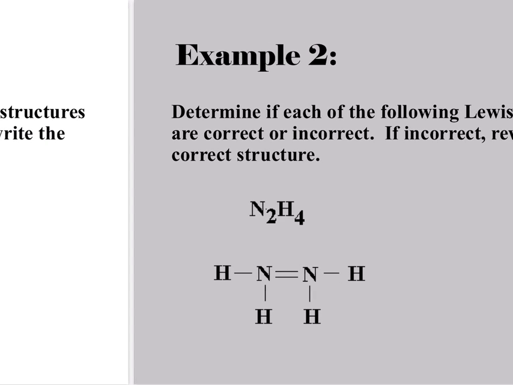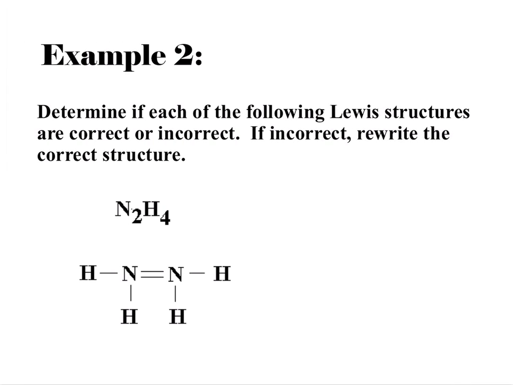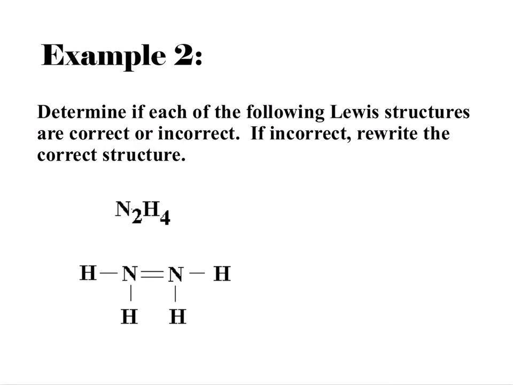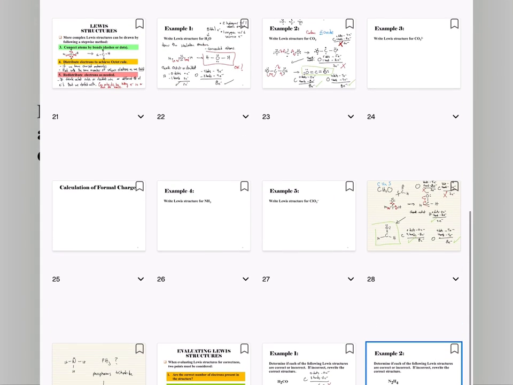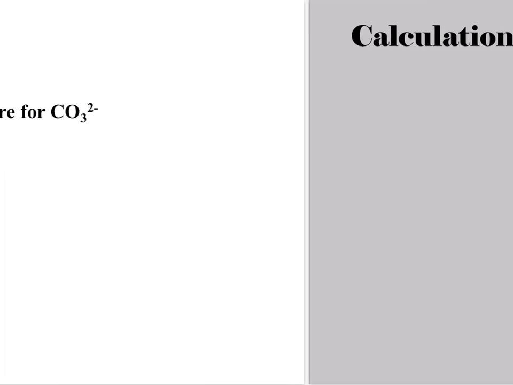Okay. So what about this compound? Why might this be wrong? We haven't talked about formal charge yet, so let me talk about formal charge for a second. If we're dealing with charged compounds, we can calculate the actual charge on each of the individual atoms. So that's why I skipped over them before, right? So this would be a Lewis structure example of something that has a charge on it.